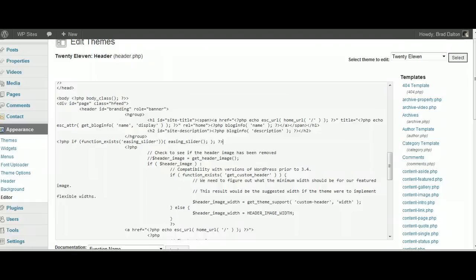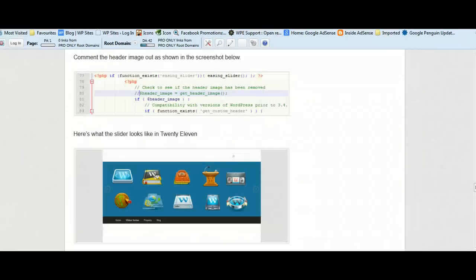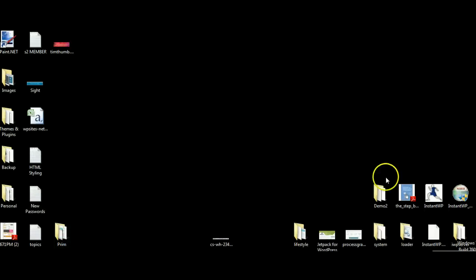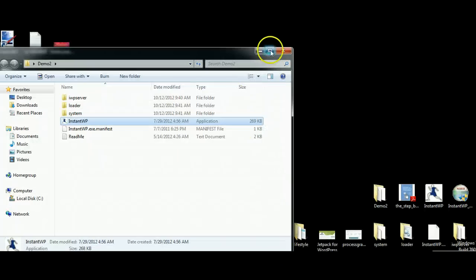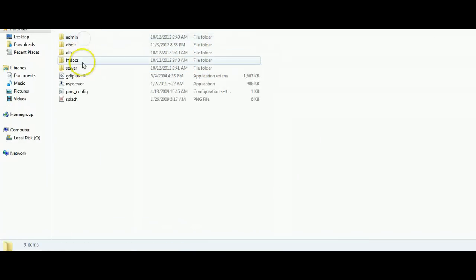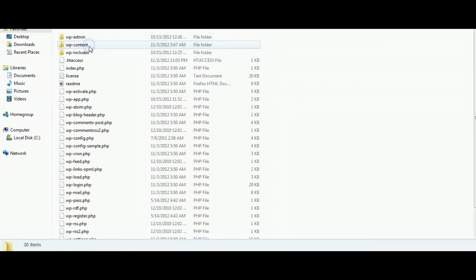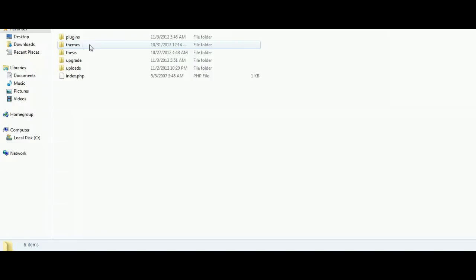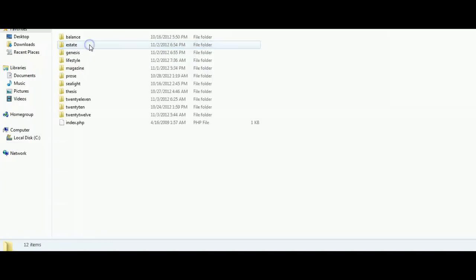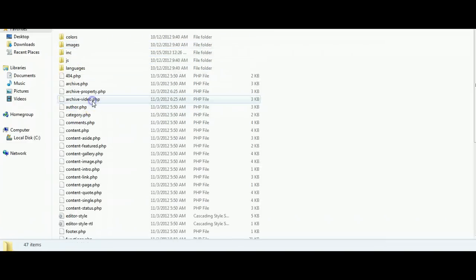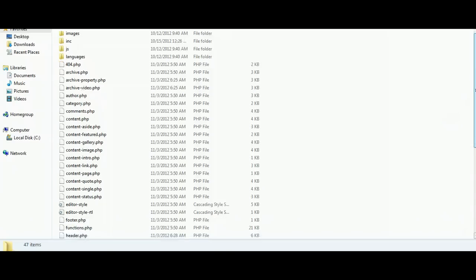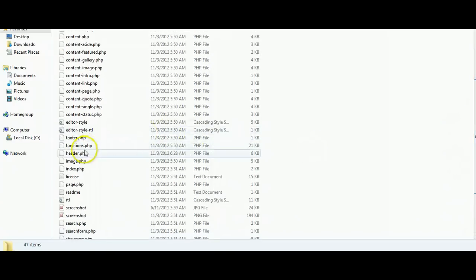We'll just take another look at how you can do it as well for 2011. You can go into your style sheet. So we'll do that. We'll go into the child theme style sheet. I'm working off a local installation, but once you go into WP content, and you can access this using cPanel or FTP, and we'll find the theme, and in this case it's 2011. Open up 2011, and we're going to go down to header.php.